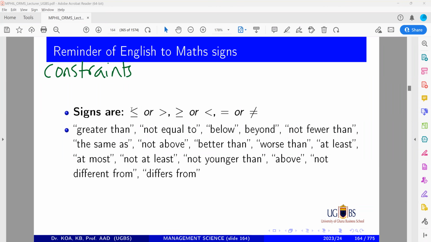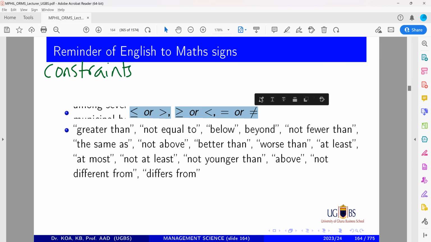Perfect. So guys, less than or equal to, its opposite is not greater than or equal to. This is mathematics. This is not grammar. So take note of that. And then, of course, the opposite of greater than or equal to is less than, and the opposite of not equal to is equal to. Keep note of these. Now, I'm going to mention some words here. When I mention the words, yours is to tell me which of the above symbols it represents: less than or equal to, greater than, greater than or equal to, less than, or not equal to.